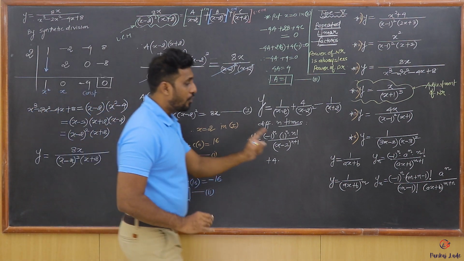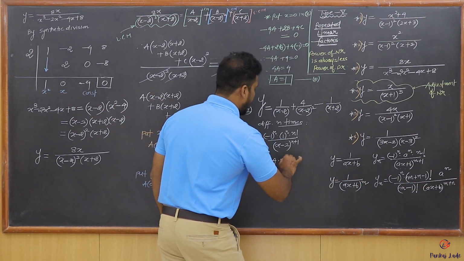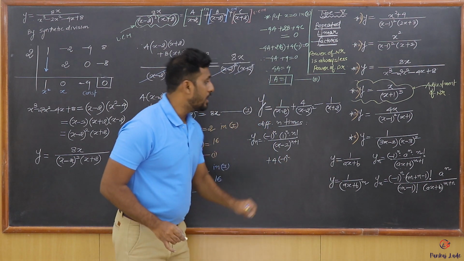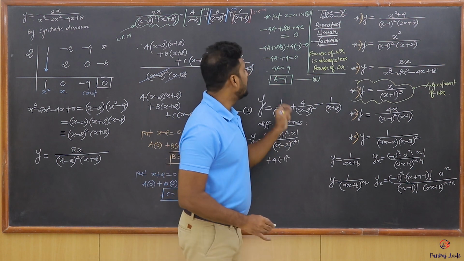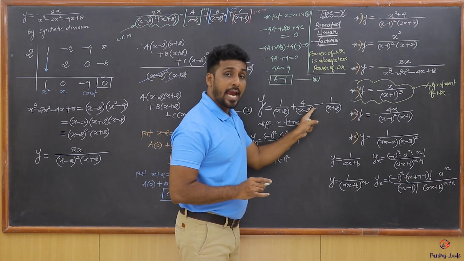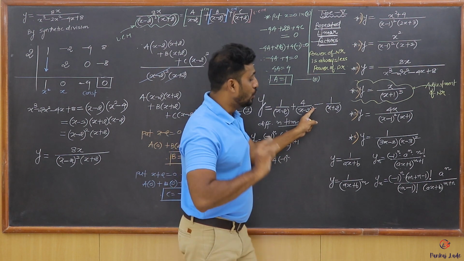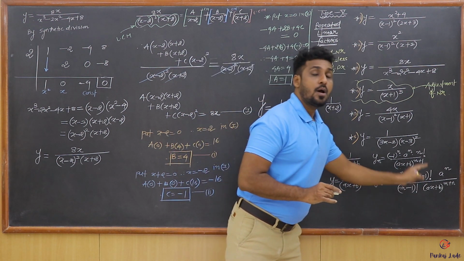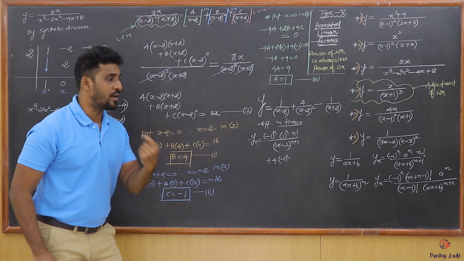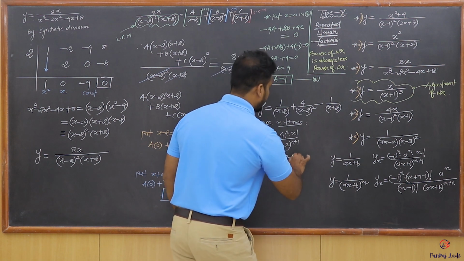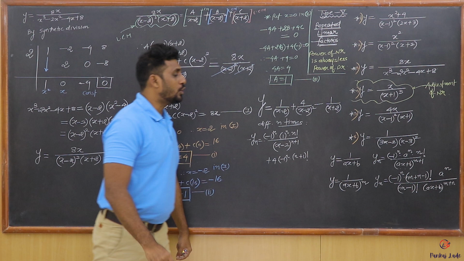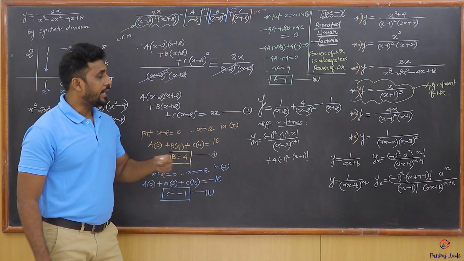So what I'm going to get, first term is minus 1 raised to n. The next term is m plus n minus 1. M is 2 over here, isn't it? You have m as 2, ax plus b raised to m, the value of m is 2. So 2 plus n minus 1 gives me n plus 1. So I write here n plus 1 factorial, and then a raised to n.